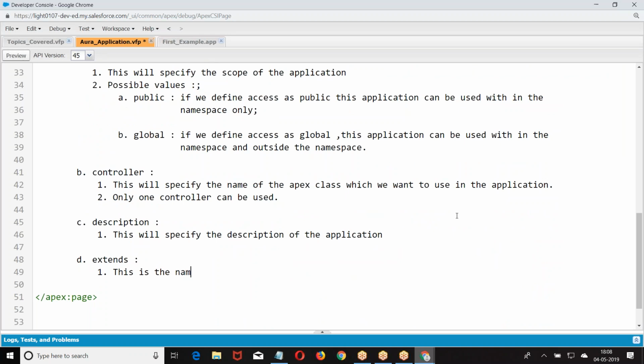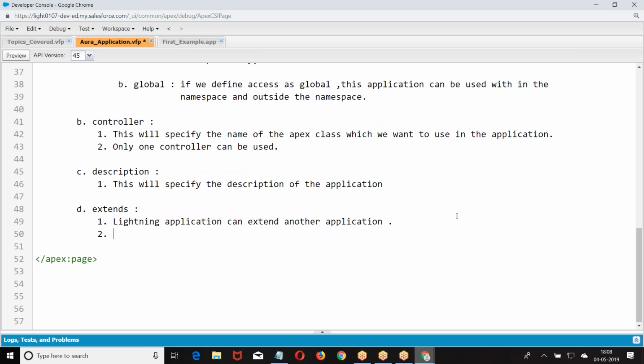This is the name of the Lightning application it can extend. How many applications? Only one application can be extended.